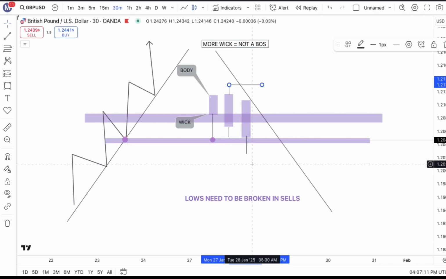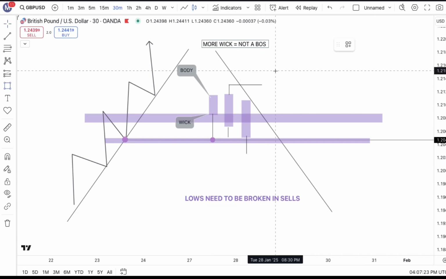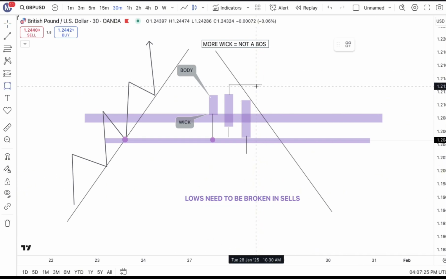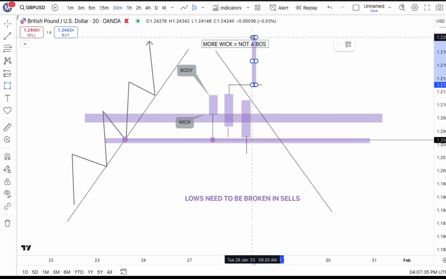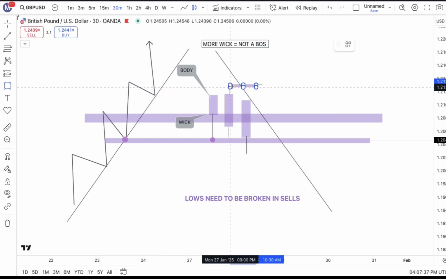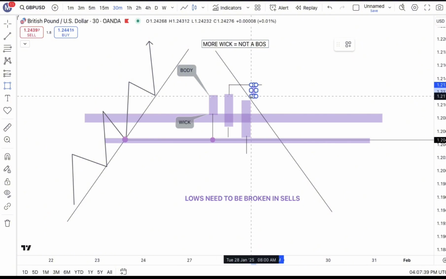So just to make sure, I'm going to mark a high point and see, does price break that high point, or is it going to actually stay below it? Because if it stays below it, I can be like, okay, buyers are dying down, but we need this break of structure to still occur in order for me to be confident to enter for sells. Because if price ends up breaking a high point like this, what is that? That's bullish structure. It's creating higher highs, it's breaking high points. And because it's breaking high points, I'm not confident that sellers are in control, okay?